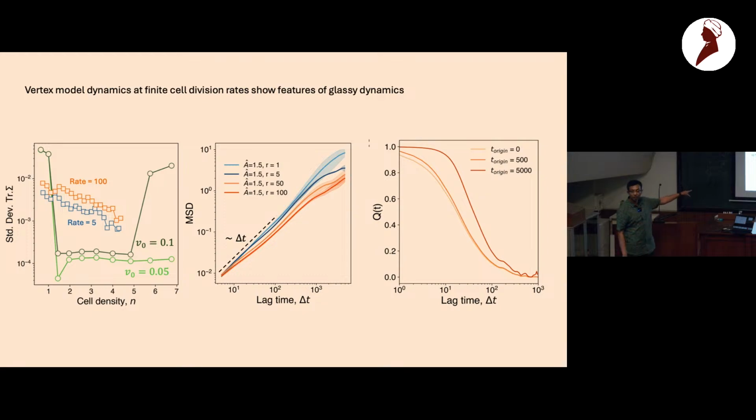This has been started at T equal to 0, and remember that this is only for the lowest division rate, where our model remains fluid throughout. For a standard supercooled liquid, it will remain in the fluid region. That's why it's a liquid. For the high division rate, it is in the glassy phase. For the low division rate, it's not in the glassy phase. So the division rate is important. The higher the division rate, the more glassy it becomes.